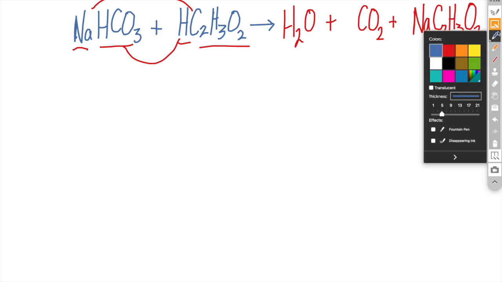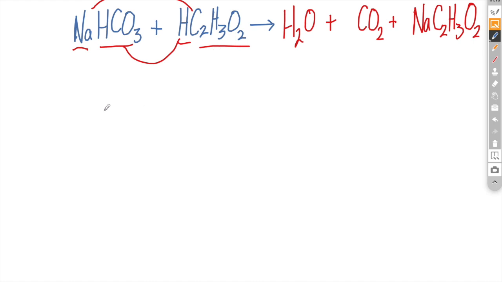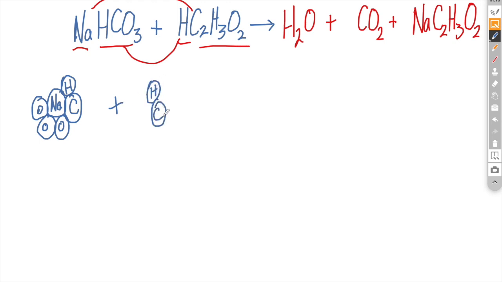Okay, so now we're going to draw models. You probably don't have colored pens and pencils necessarily, but you don't need to, because I'm just going to draw circles with letters in them. So there's an Na and an H and a C and three O's connected. The reason they're connected is because they're all in the same compound. And then there's H, two C's, three H's. The H's wouldn't actually be in the center. We learned that in the section on Lewis structures, but I wouldn't worry about that right now. We're just drawing models to represent what these compounds look like.